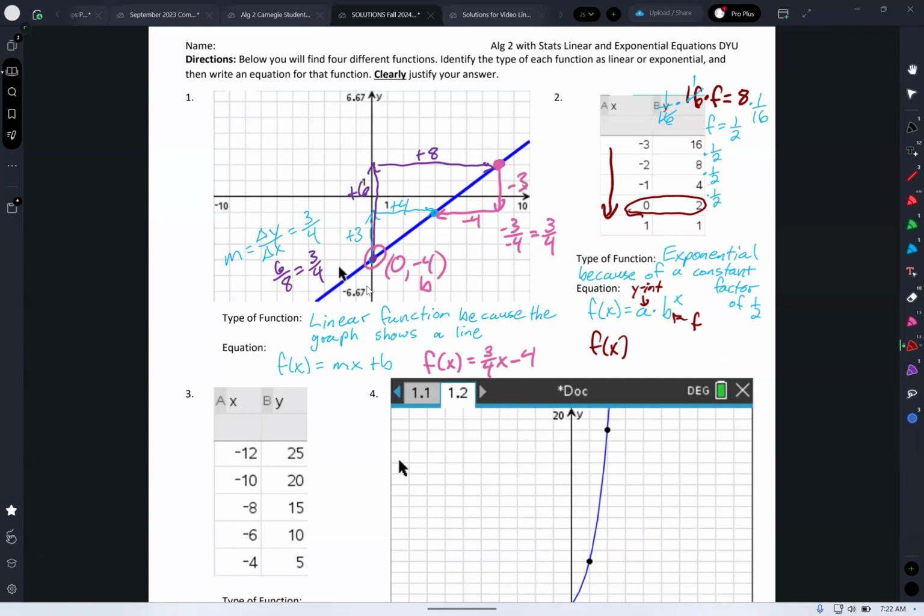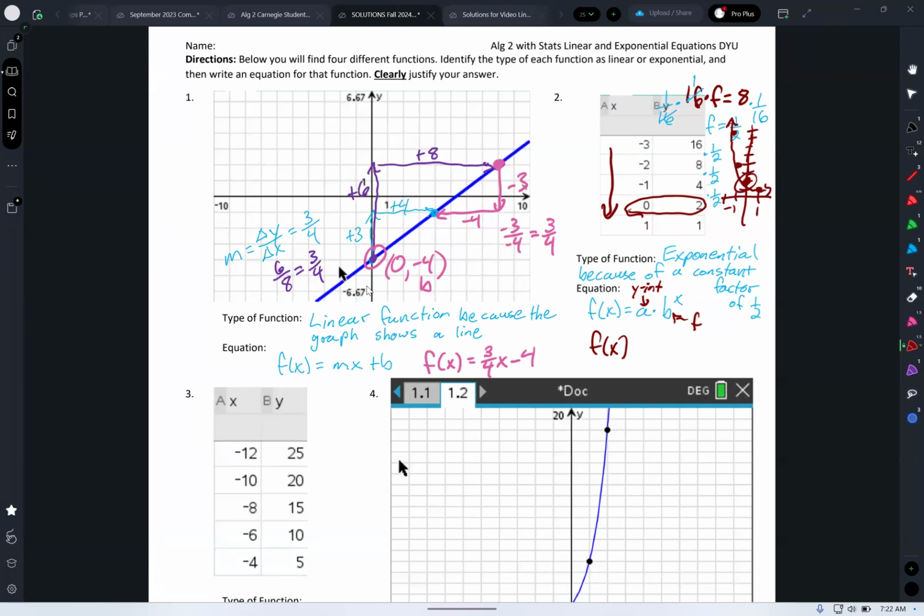Remember, to be a y-intercept, it's where the function or graph intersects the y-axis. And every point on the y-axis has an x value of 0. And that's how I can easily see this one. Notice you can create a quick graph if you want as well. And when you create this graph, which I could have done a better job scaling and creating, we also see that exponential curve.